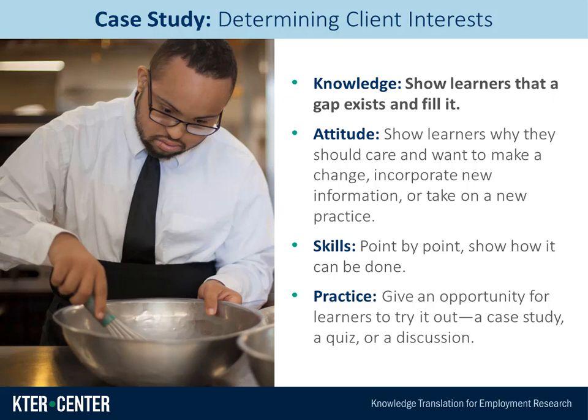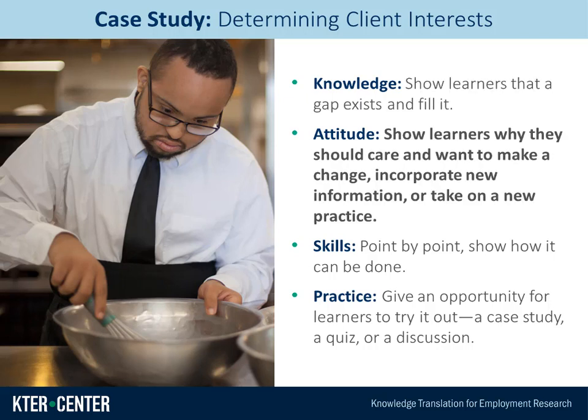Suppose you want to take a practice highlighted by another center, such as the Groden Network, which performs individual assessments of each client's vocational interests and skills. The first part of knowledge transfer is describing what this intervention is and how it is used in another setting. You might describe how it fits into a client's overall trajectory in that organization, or share data that shows how this intervention helps make that site successful. Adult learners will be thinking of how this new information does or does not fit in their environments.